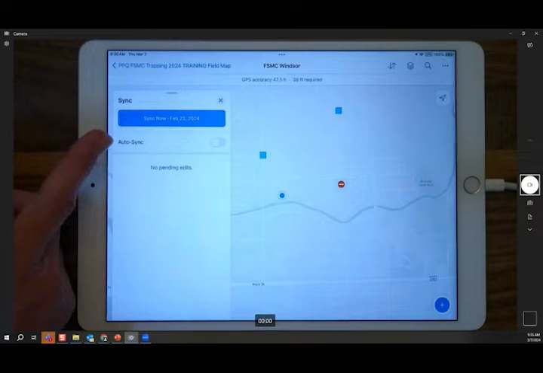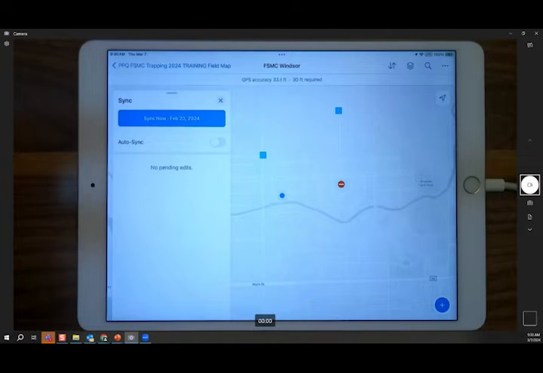This other little auto sync button, the toggle is off, and I highly recommend that you make sure that your auto sync is off, just like this. Auto sync is set up for if you are remaining connected, and what it's doing is allowing the device to decide that you have a good internet connection and synchronizing every 15 minutes or so whenever it senses that connection. But for all of the other reasons that we already talked about for being disconnected, we don't want this device making that decision for us. So we want to be able to synchronize manually ourselves once we've returned to the office and we have a really great Wi-Fi connection. So make sure that's off.